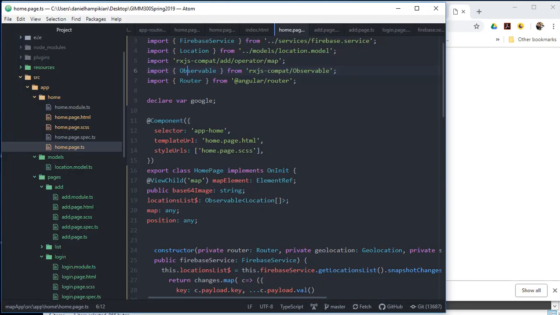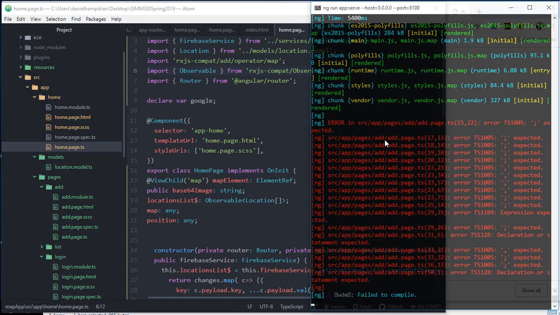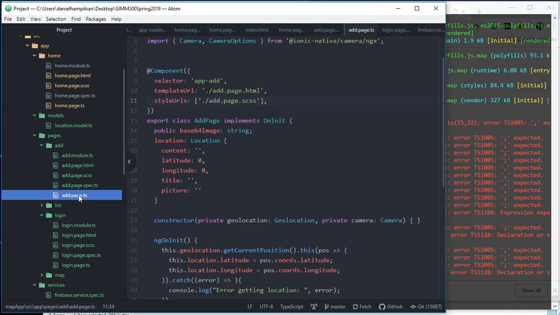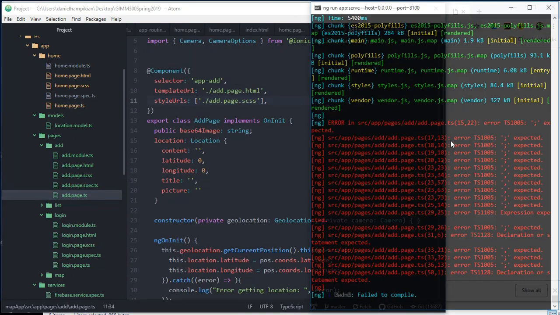So still some errors. No big deal. Alright, so we're missing a semicolon or something in add page now. Alright, add page.ts. It wants a 17, 13. Okay. Interesting.